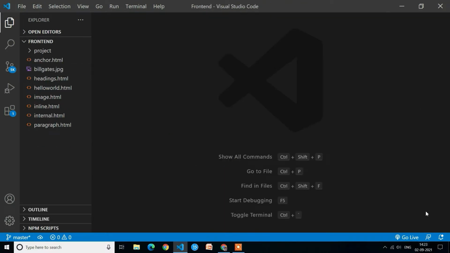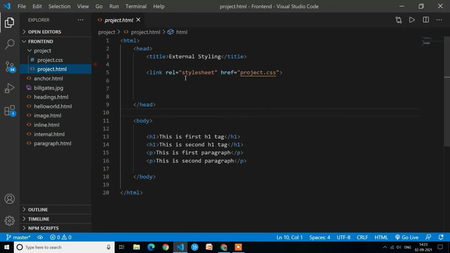The first way is inline styling, the second way is internal styling, and the third way is external styling. So if you understand the internal styling and external styling, you can understand some disadvantages present in the internal and external styling. Let's understand the disadvantages of internal and external styling. So let me open our previous project. Here you can see this is the project.html.